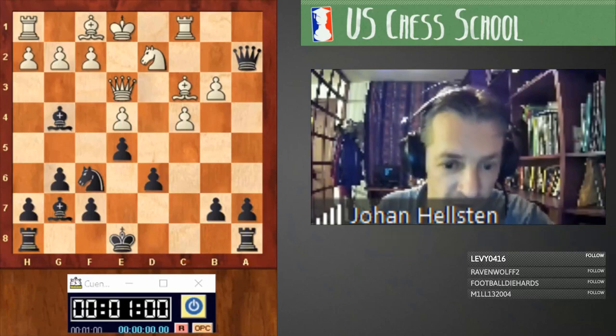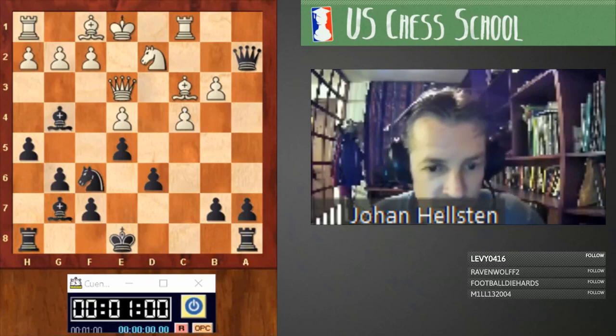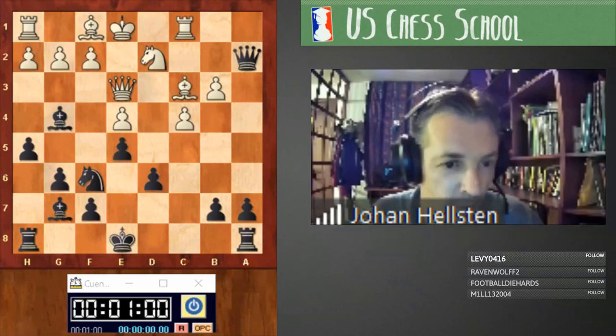And this is something that I hope we will have time to talk about later. Larsen really liked to advance his rook pawns, the h and the a pawns. He would advance them very early in the games. Even the b and the g pawns would move early in his game, like the Larsen opening, right? While very often he would keep his central pawns.